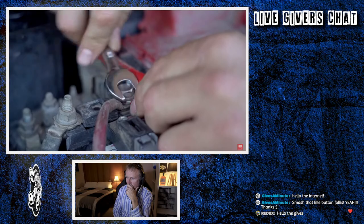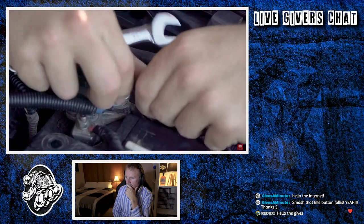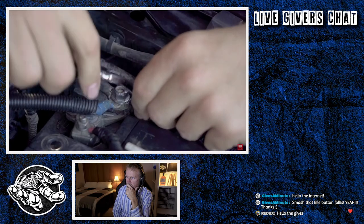One of the big benefits of these forked terminals is that you don't actually have to remove the bolt the whole way. You can just undo it, slip it in, tighten it back up.